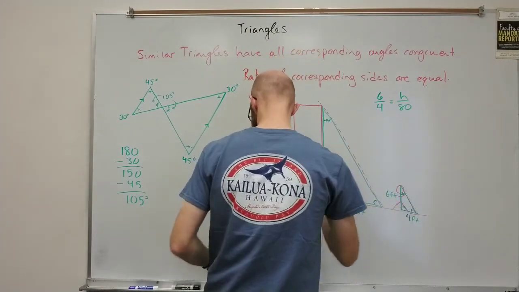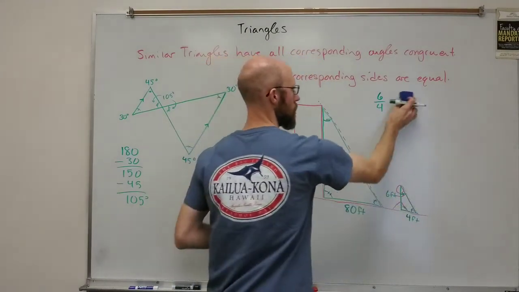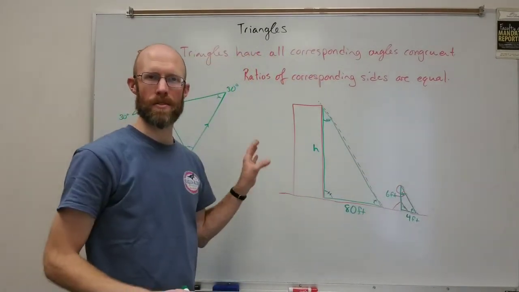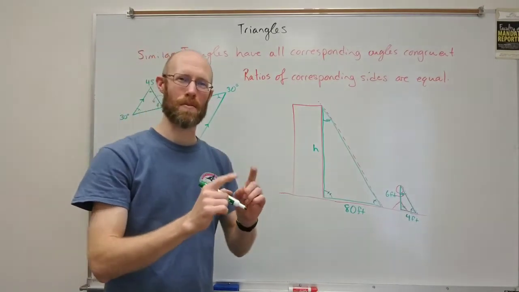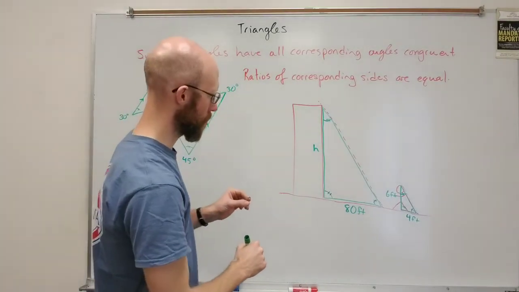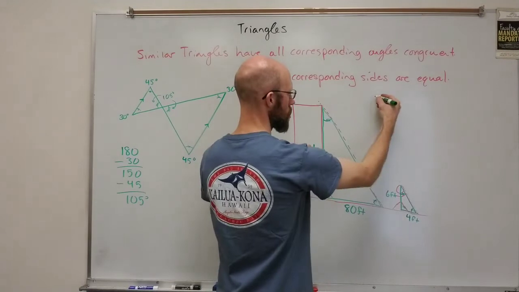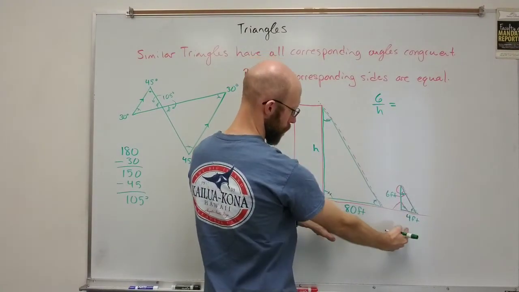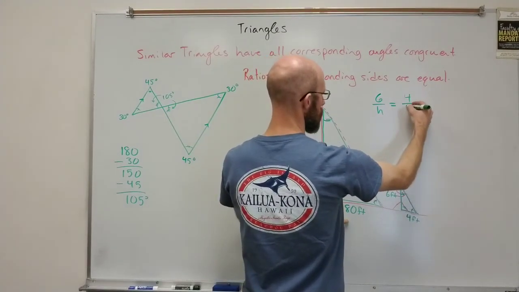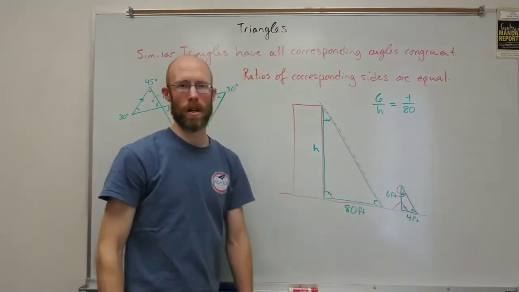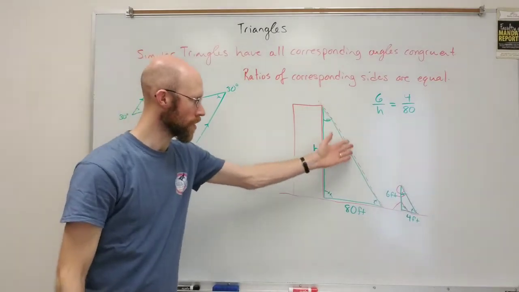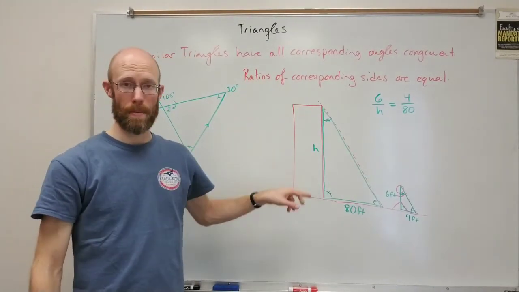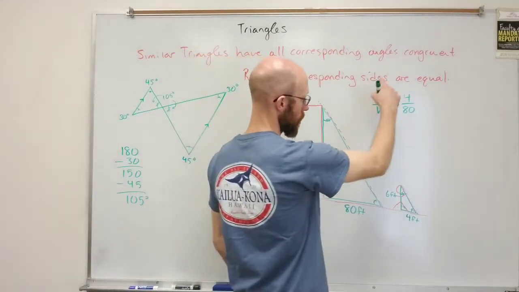And again, that's maybe even not the best. It'll work, but it doesn't fit the structure I showed you a moment ago. I should get the corresponding angles in the same fraction. So it'd be like 6 over H, the two vertical sides, equals 4 over 80, which are the two along the ground. And we don't even need to know the other side, the third side. All I'm looking for is the height of that building. And so then I again cross multiply.